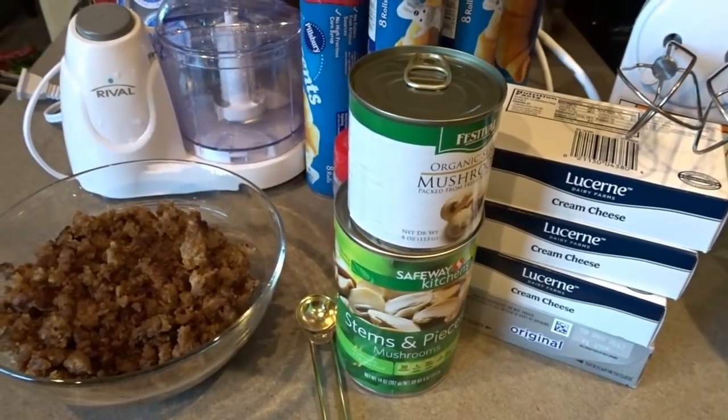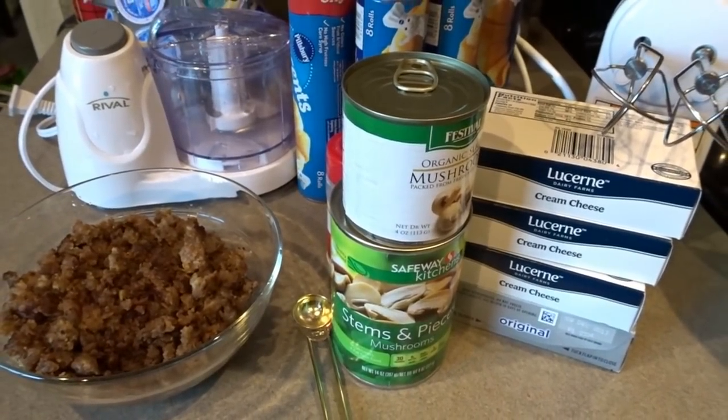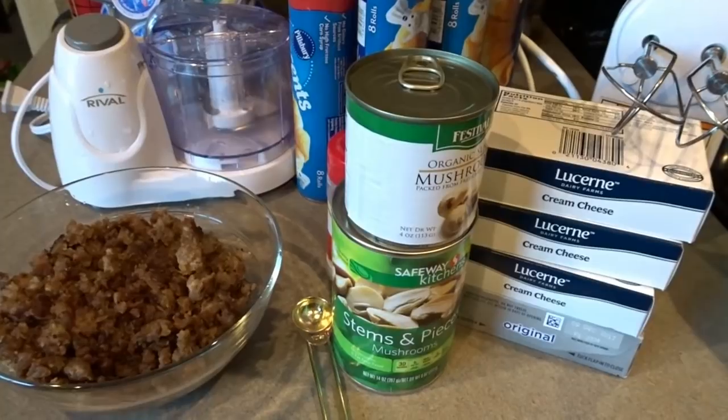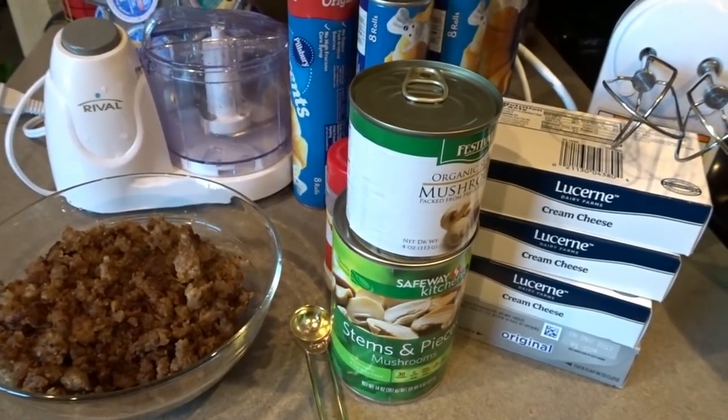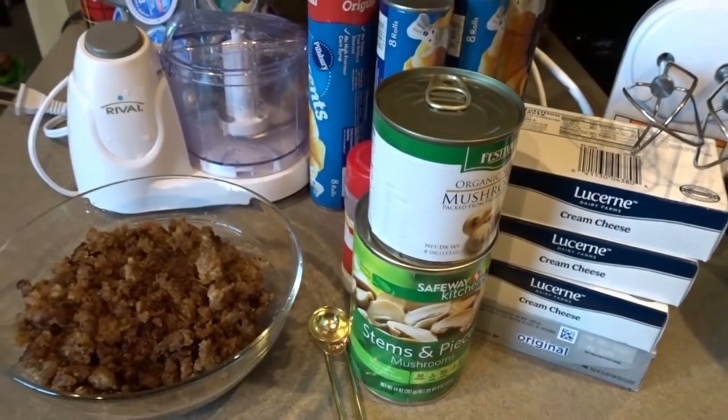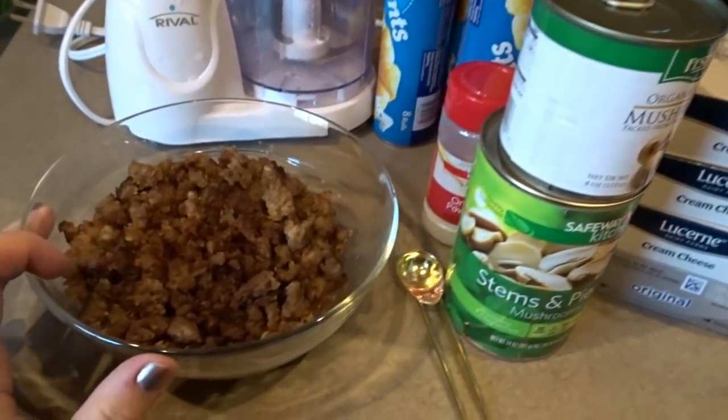Hello, it's April from April's Home, and today I thought I would share with you 2 recipes for easy appetizers. One is a sausage pinwheel, and one is a mushroom pinwheel. So first I'll go ahead and get started with the sausage pinwheel.